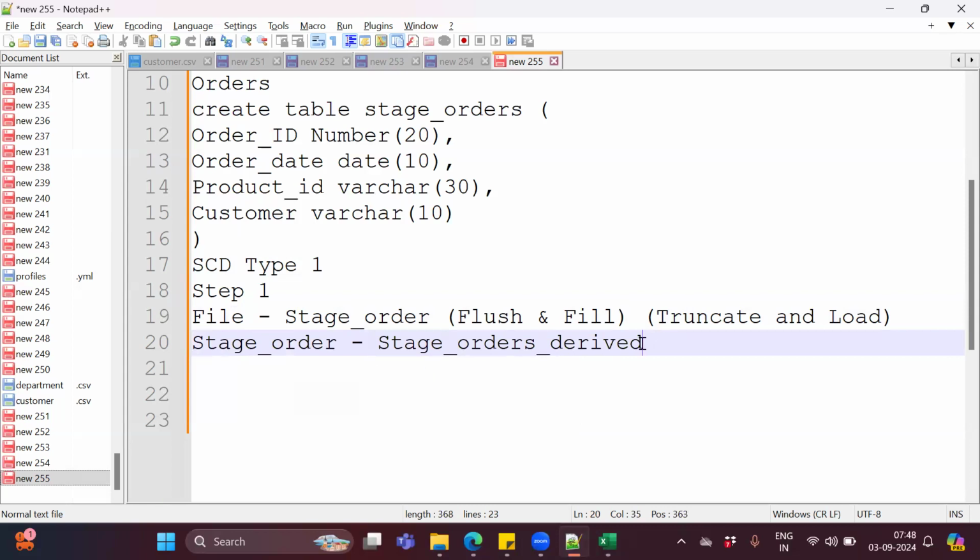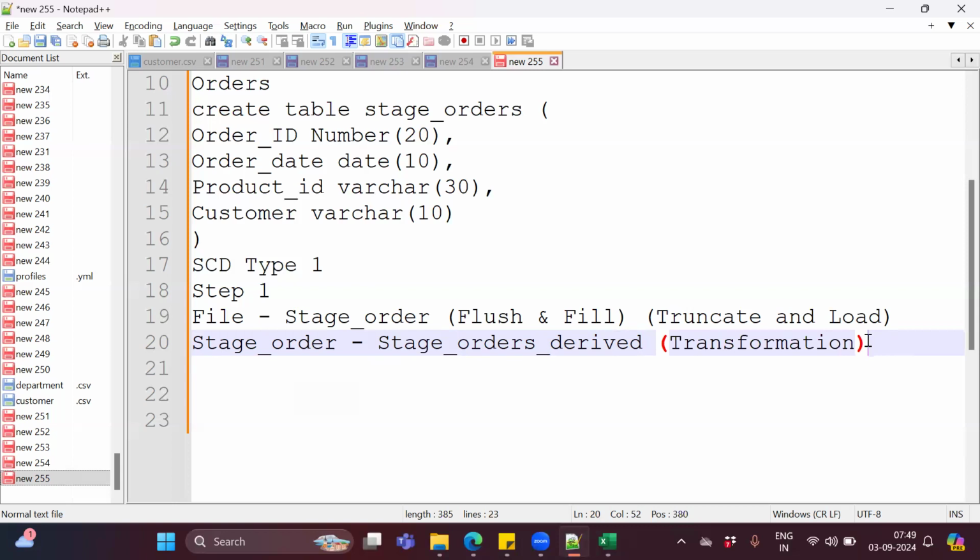This is my another stage table, where I am going to store the data. Here, the same incremental data will be stored, right? And using it as a source, I will load the data into my derived table. Here I do some transformations.